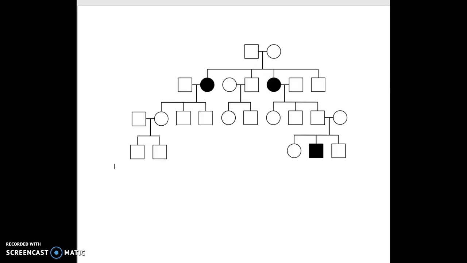Okay, hello and welcome to the last unit on genetics. We're going to try to take all the stuff that we've learned in the past couple of weeks and apply it to family histories and traits, and see if we can see any patterns that are passed on through the generations.